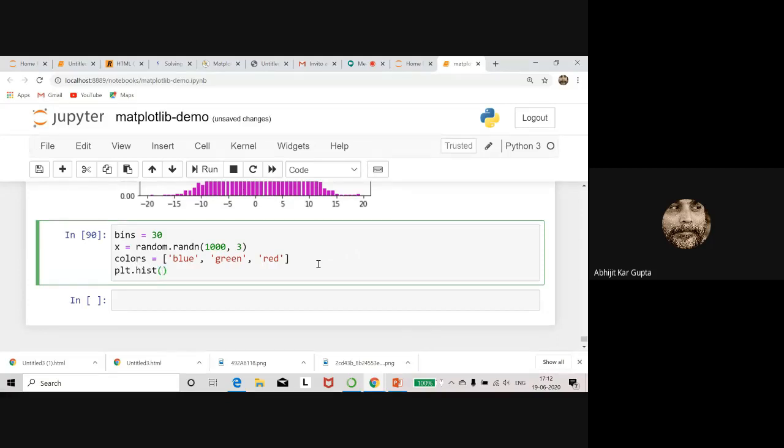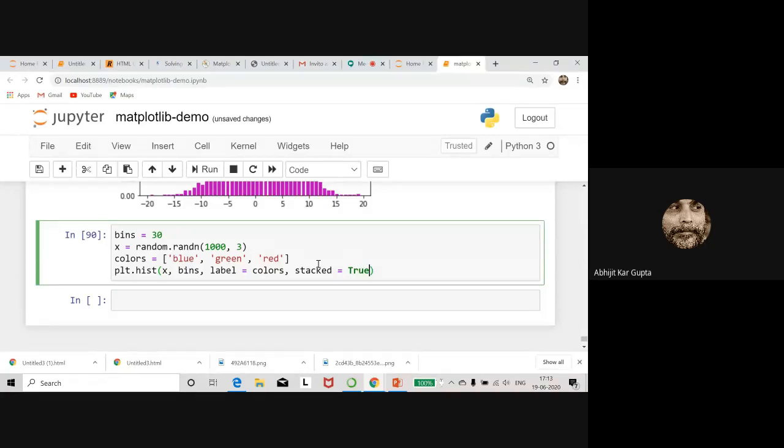Now in this plt.hist, inside that you write say x is your data, and bins, you write the bins, 30 bins for each. Then you give label, and label equal to colors, and then I do another thing. I will plot 3 distributions, one on top of the other. It is called stacking. Stacking you already know from NumPy arrays. Anando probably said it yesterday.